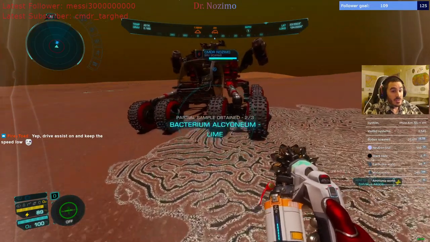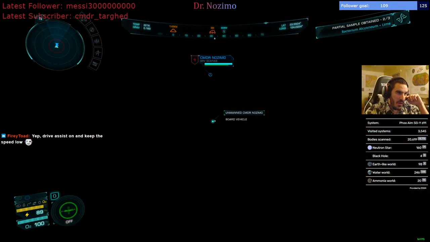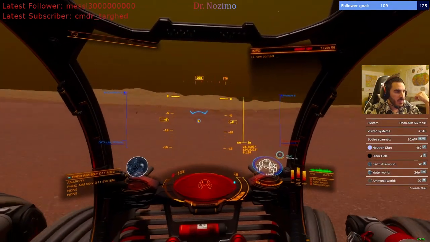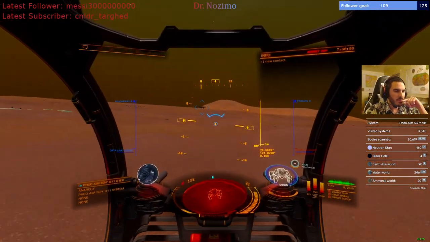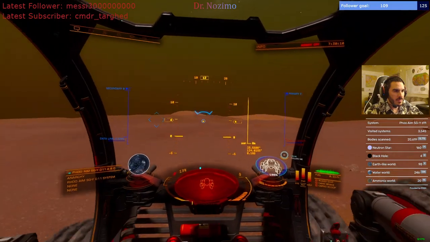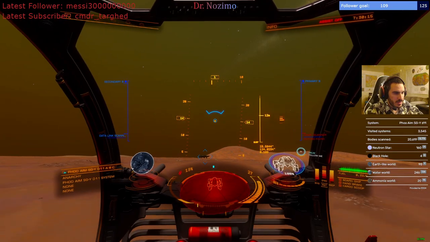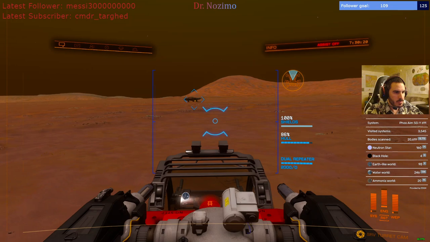Second sample. Drive scan. Assist on and keep the speed low. Oh yeah, that explains it. I'm exactly the opposite. Actually, for me, drive assist was even worse. But the speed, no, the speed needs to be maximum. Maximum speed, big jumps.